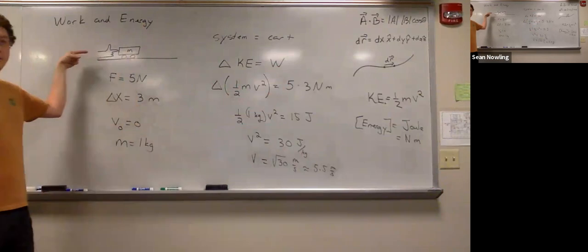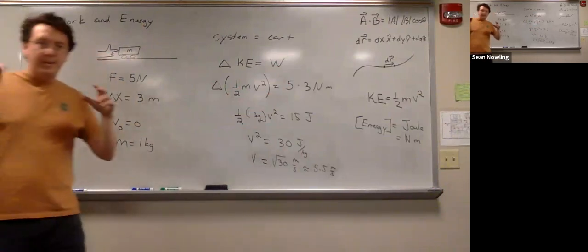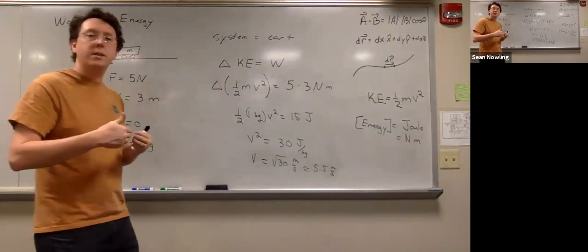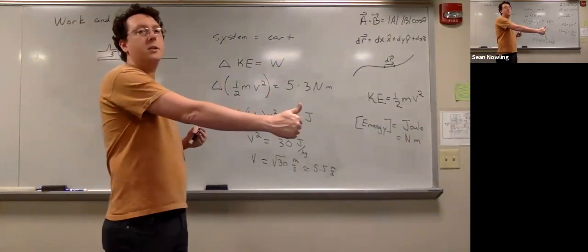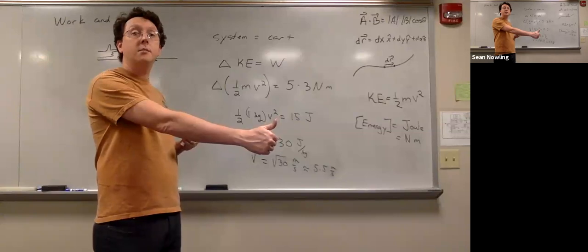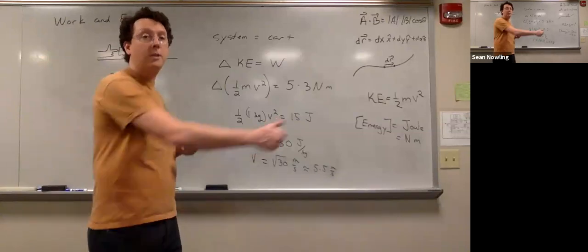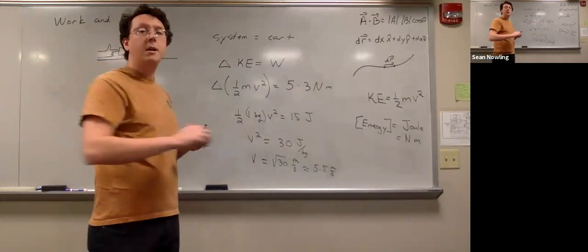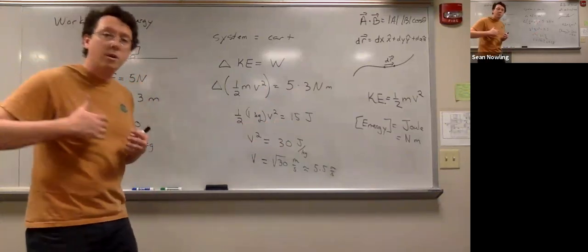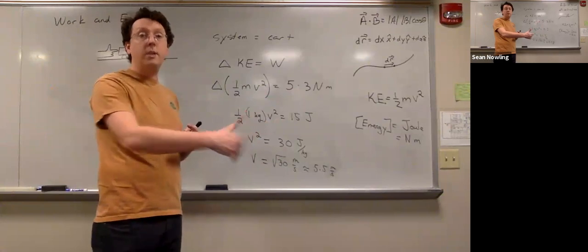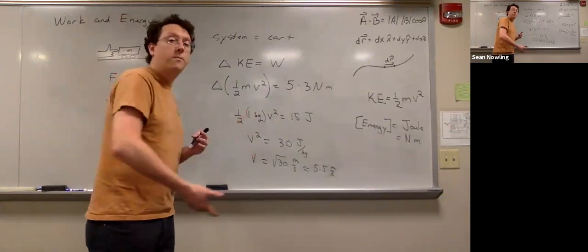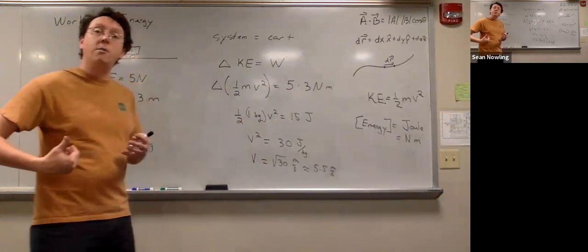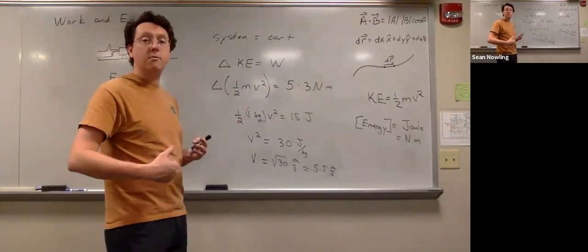A comment. If the force is helping the object move, so basically if the force is pointing in the same direction as the motion, it's helping the motion, then it tends to make things want to speed up. That means that forces that work with the motion are going to give positive work, whereas forces which work against the motion, they tend to make things slow down. We're going to say that that is a negative work.